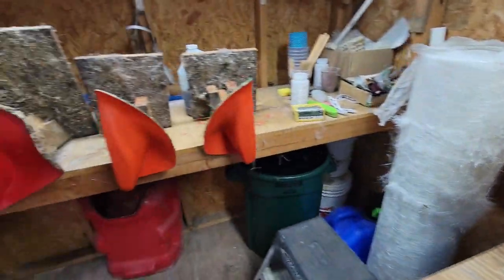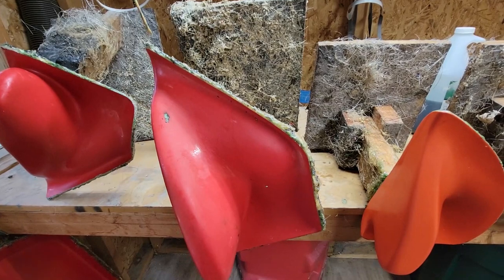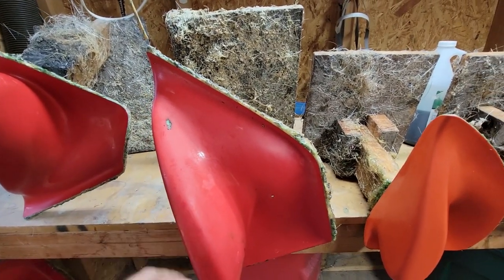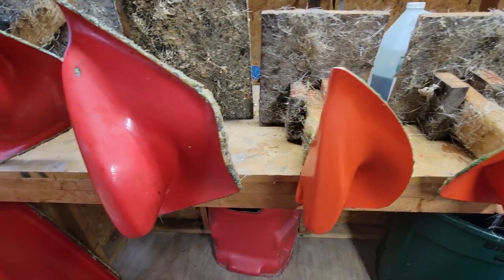Today I'm just going to show you how to mold some of your own fiberglass parts. Well, how to lay up parts. We'll do a molding video later. These are all my molded 24/7 footholds. These are the Superjet Universal.